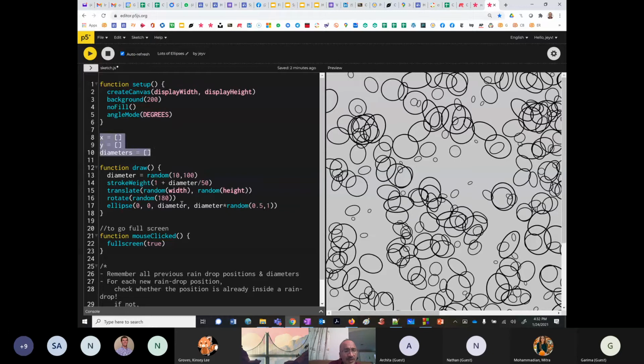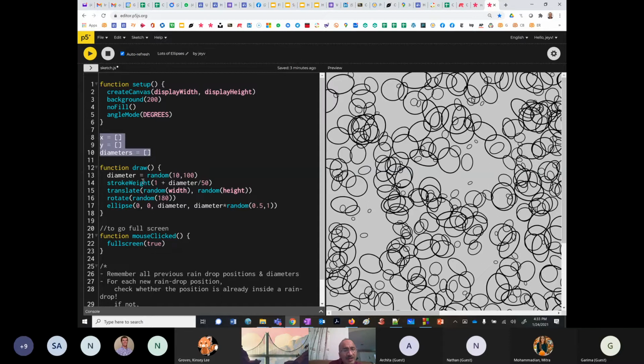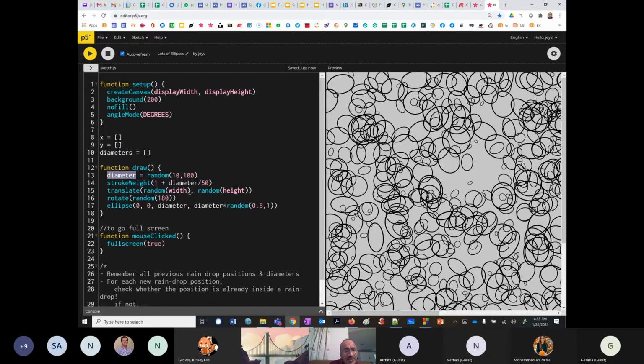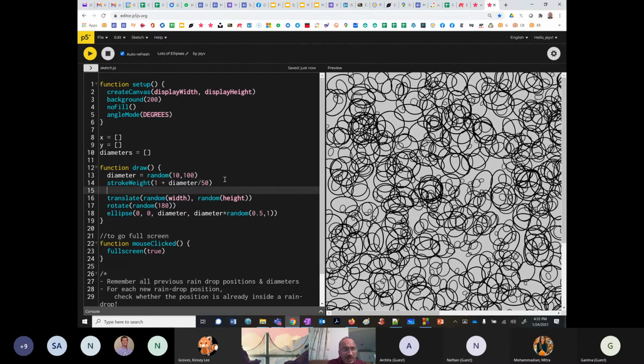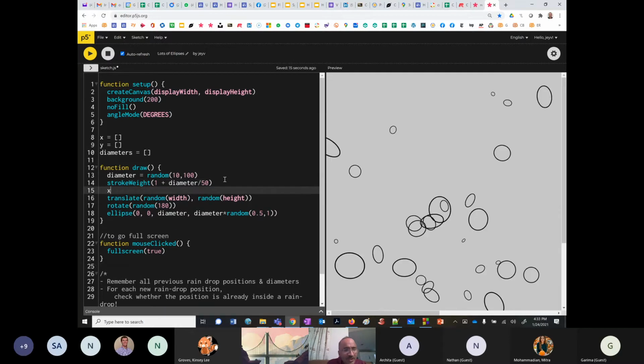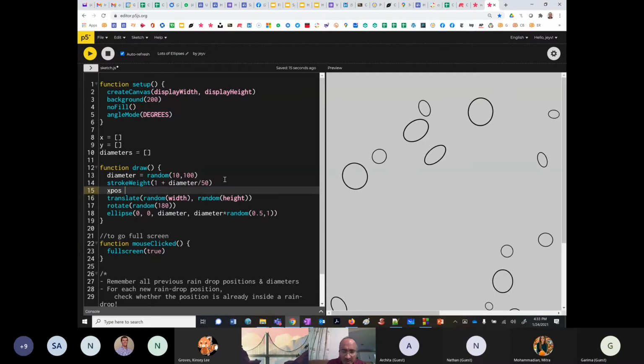So after doing this, now that we have these three arrays defined, diameter is there. We want to remember X and Y right here. Okay. So right here, we want to say X position. This is a new one.